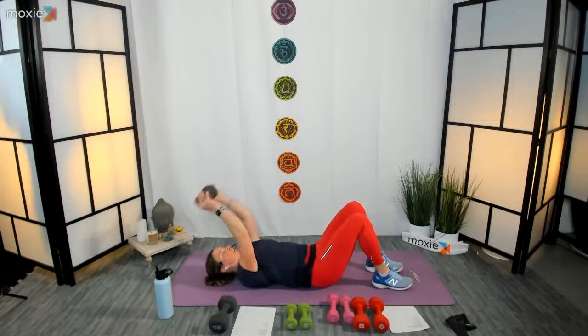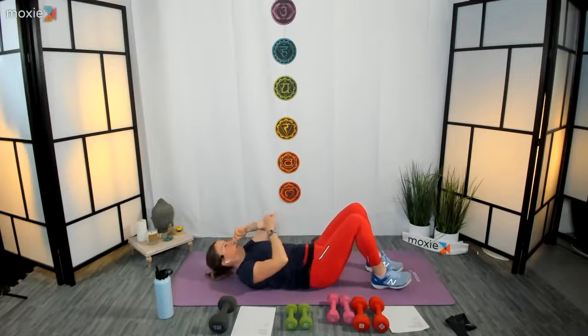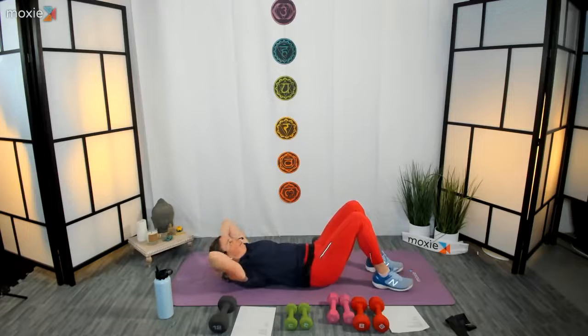Really, at this pace, we're going to finish with a little bit of extra time, hopefully, for some nice stretches at the end. So good. We've got it for 10, 9, 8, 7, 6, 5, 4, 3, 2, 1, and rest. Nice job. Set that weight off to the side. Excellent. Well done.